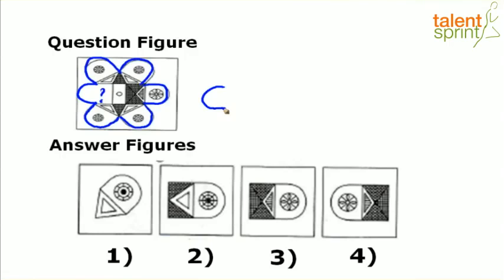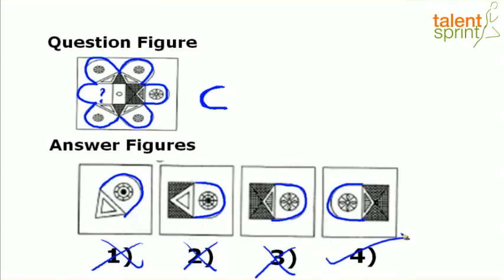Now look at that. Option 1 is eliminated because here we have a semicircle pointing towards northeast. It cannot be the answer. In option 2, we have a semicircle pointing towards east. It cannot be the answer because we want a semicircle pointing towards west. Option 3, we again have a semicircle pointing towards east. It cannot be the answer. What is left? Option 4. If you observe in option 4, there is a semicircle pointing towards west. That's it. The simplest observation helps us mark the answer for this one, which is option 4.